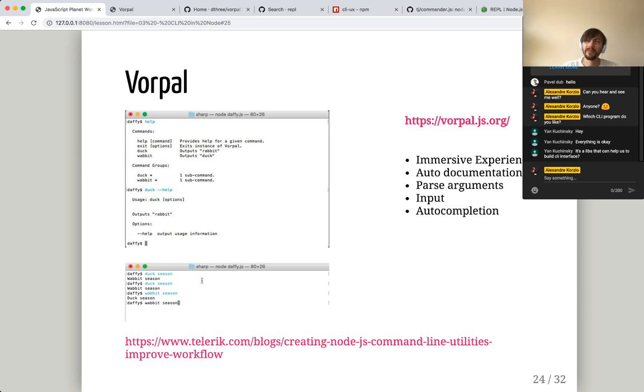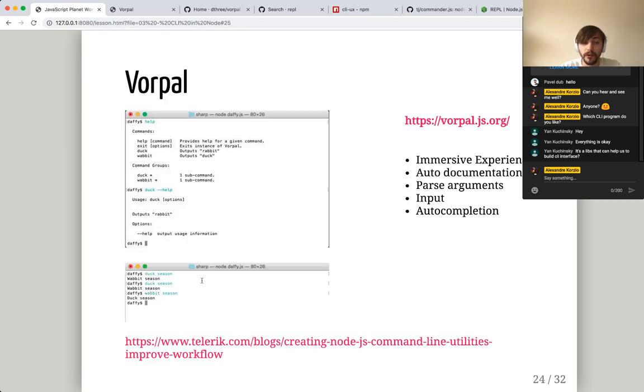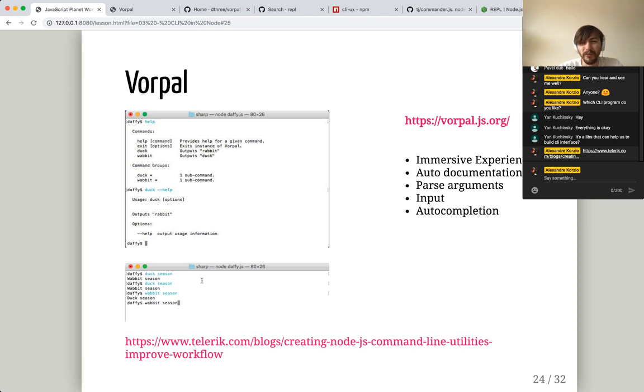Vorpal, on the other hand, is, let's say, a big box of all kinds of utilities. Well, yeah, it's a framework. It's like Commander.js, where you can declare all the commands, and you can declare actions and how these actions can be interpreted, like which JavaScript code to use to call each one. Yeah, I will send the link to chat, a tutorial on how to write stuff in Vorpal.js. It's not a big article, but it goes quite deep, so it can help you with constructing this kind of CLI.